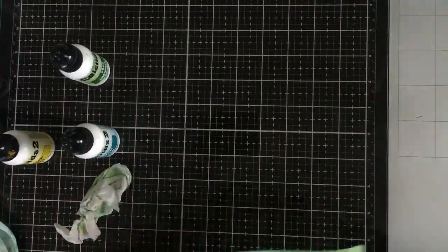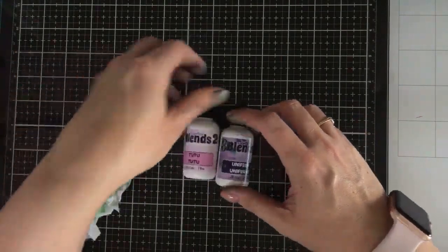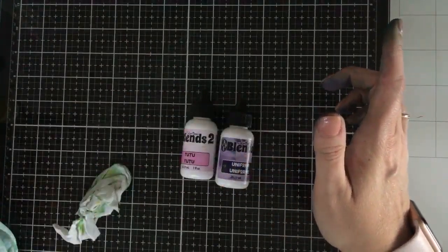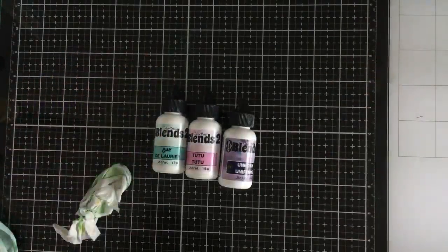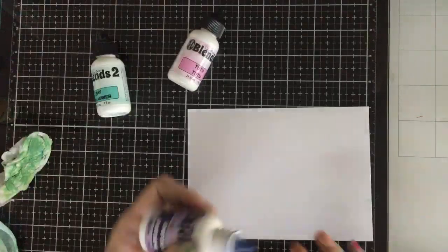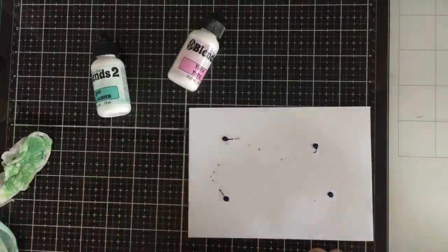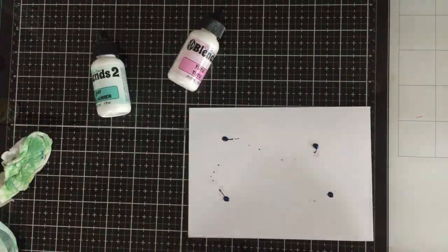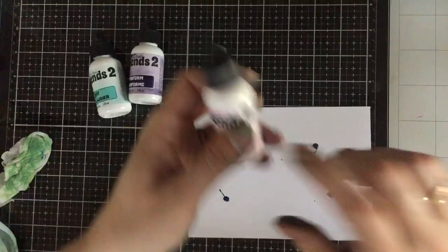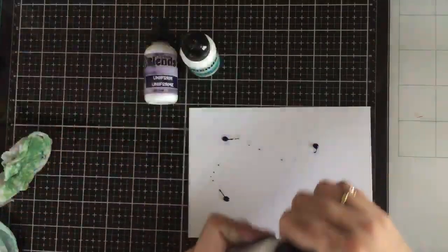All right, so from here, let's go ahead and throw on three colors for this one, which is going to be Uniform, Tutu, and Bay. Let's see how these blend together. Again, purple. I think that this is a purple. I can't remember if it's a purple or a dark blue. But if you're taking purple and you're blending it with a red and a blue, you should be fine. Now, I'm not blending it with a true blue or red. I'm blending it with a pink, and I actually probably need to do beach on that because we'll do bay. We'll just see how that ends up.